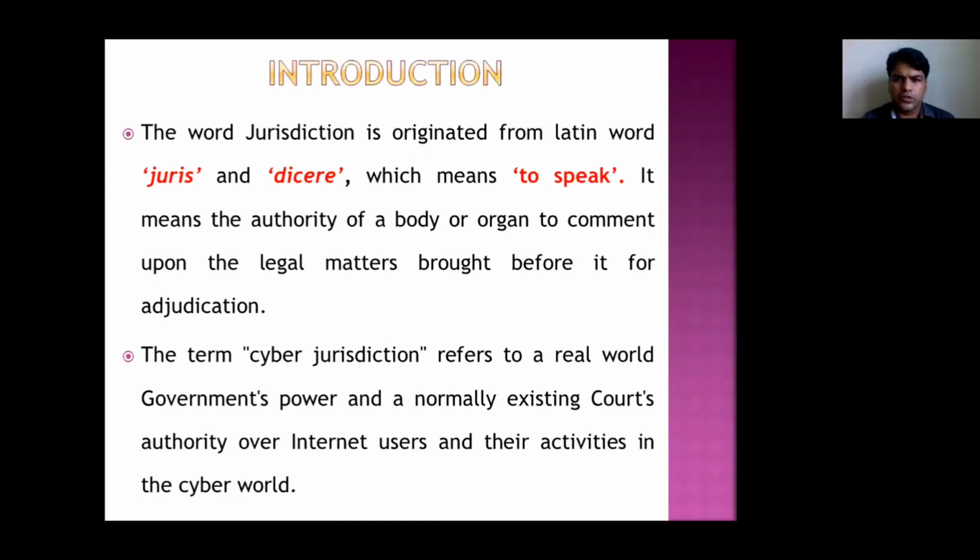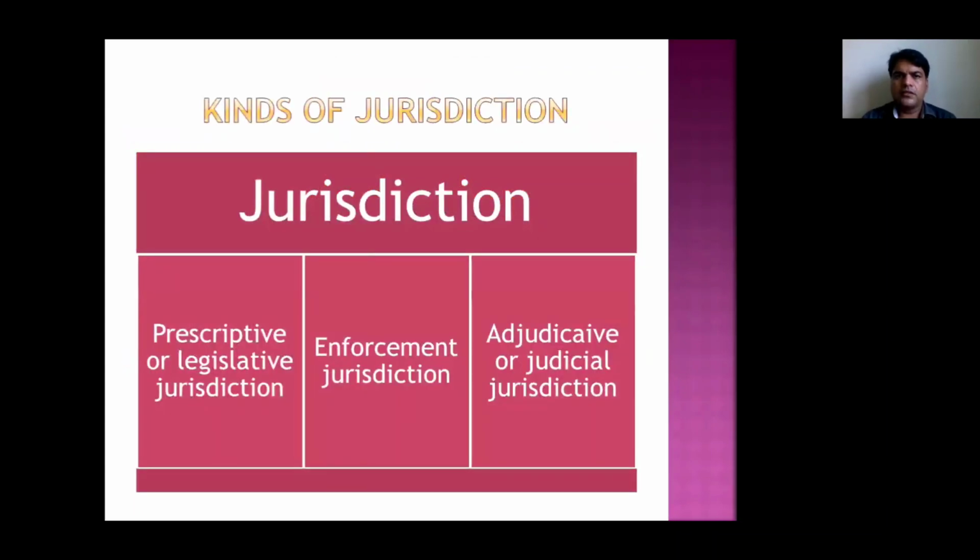So overall the word jurisdiction means the authority of any organ or a body to comment upon the legal matters which are brought before it for adjudication. So applying this definition to cyber jurisdiction, it means the authority of the courts or the government or its agencies dealing with internet related issues or the persons who are using the internet. So this authority of the courts as well as the government or its organs is known as the cyber jurisdiction.